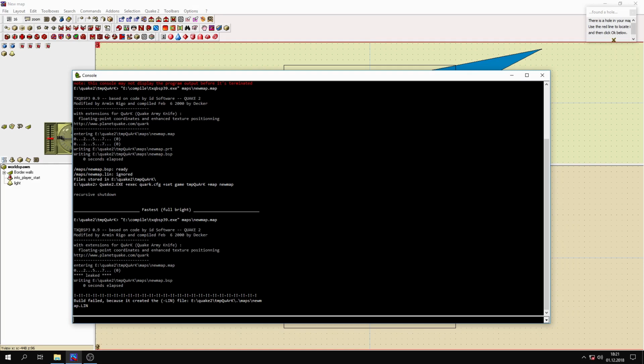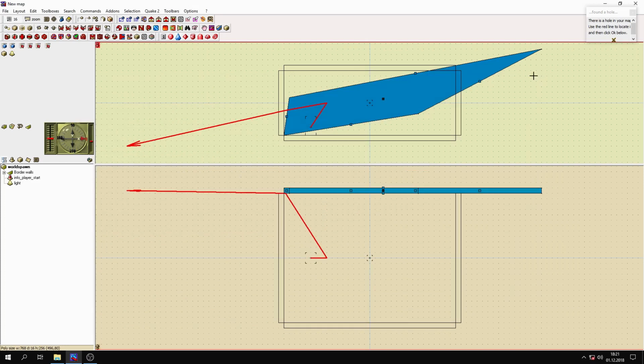Build failed because it creates a hole in my map. That's bad. Let's close it. And this arrow shows me that there is a hole and I could go to the outside world, which isn't good. If there is a hole, even the smallest hole in the map will not compile, will not run. So keep it in mind. Every map has to be airtight. So this shape I've made from the wall maybe looks nice, but it leaves an opening. Okay, so let's close it.